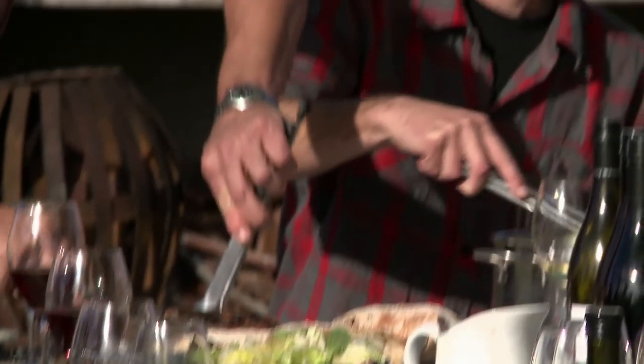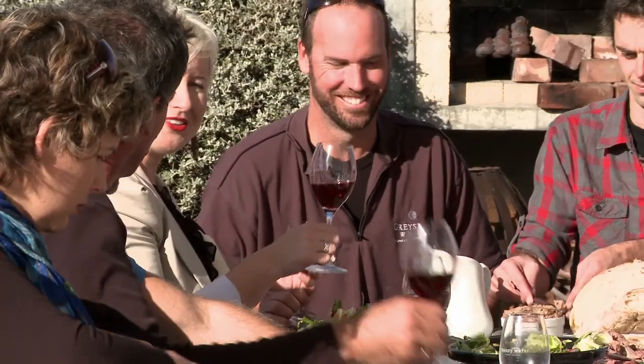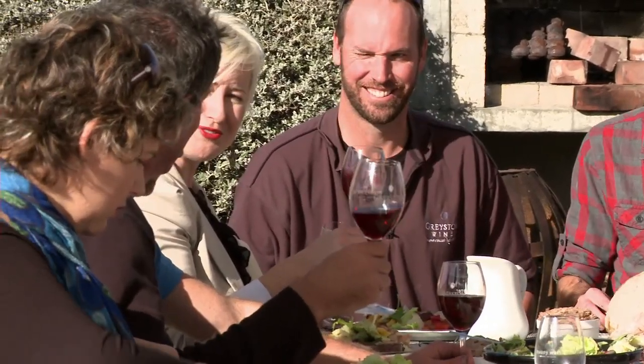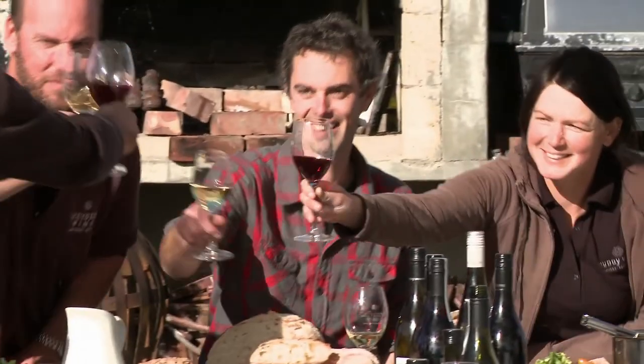Of course you eat like this every day, don't you, Dom? Yeah, absolutely. This is the standard fare at Muddy Water. You want to be here for dinner? Thank you so much for inviting me along to this wonderful little marriage of 2 wineries producing gorgeous wine and a sensational Frenchman who cooks gorgeous food. It does, doesn't it? Cheers, everybody. Cheers. Do it properly. Cheers, baby.